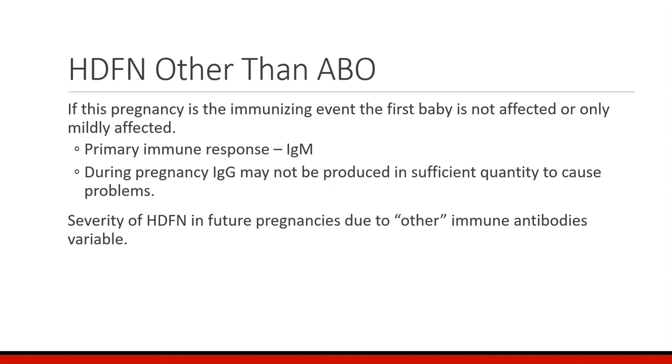The severity of HDFN in future pregnancies due to other immune antibodies is variable. And so what they do is they look at HDFN for all the different blood group antibodies and what is the clinical progress of the case. So there's certain antibodies that we know that if the mom has an antibody to this antigen, that we're probably looking at an exchange transfusion versus these other ones. The history of these antibodies will then maybe the baby needs to be under the bili lights or have some other non-invasive interventions done.